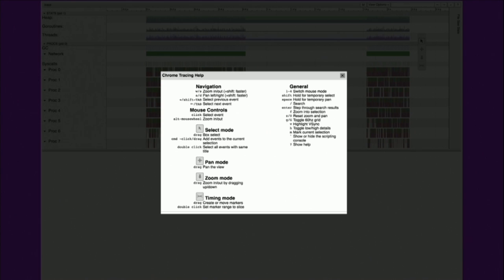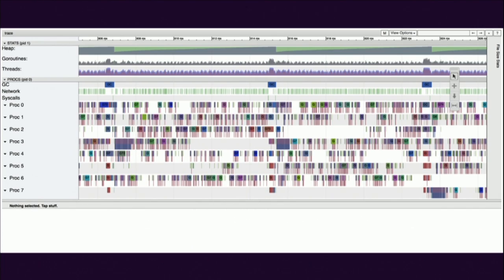And so you can press the question mark key and get a list of help text for keyboard shortcuts. The most important ones to start off with are WSAD. You can kind of navigate around with those keys like a video game. There's plenty of other stuff here, hours of entertainment if you're bored some afternoon. So now that we know how to zoom in, we can look at this 20 millisecond segment.